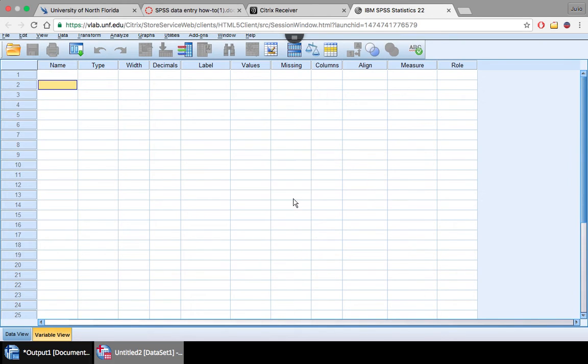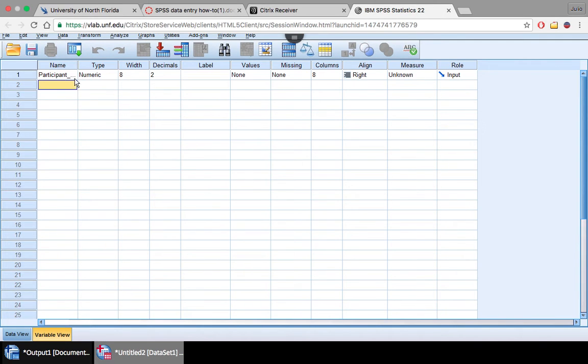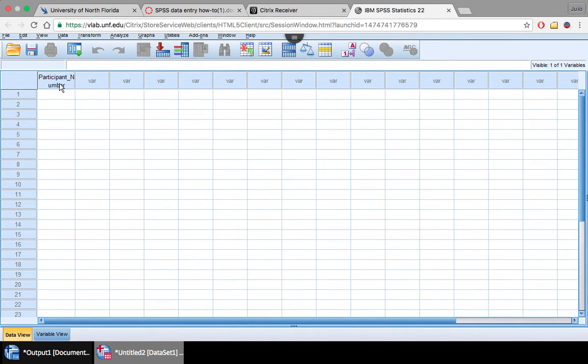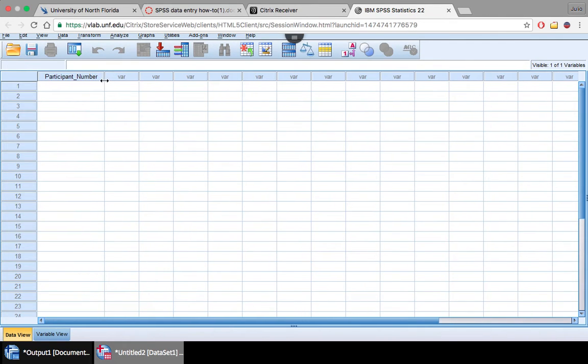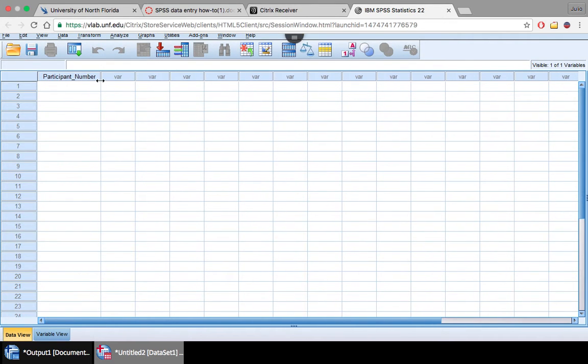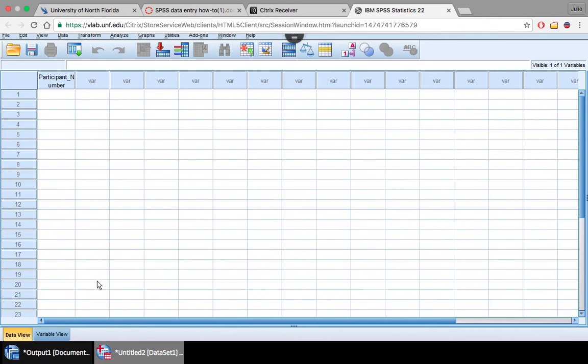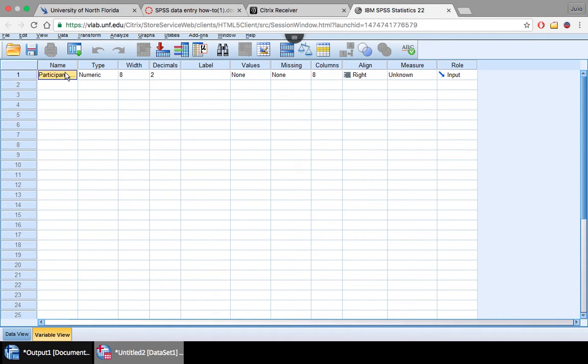You're not allowed to have spaces in SPSS. So if you do use this, use underscores. So it'd be participant_number. So it'll let you do that. But if you go to the data view, now you have this funky looking piece of data here. Now it's called participant_number. So let's just get rid of that altogether, and you just put in ID number, just for yourself to remember later on.